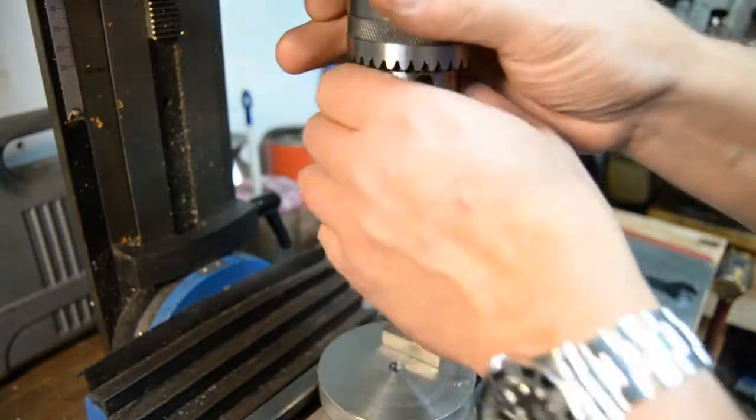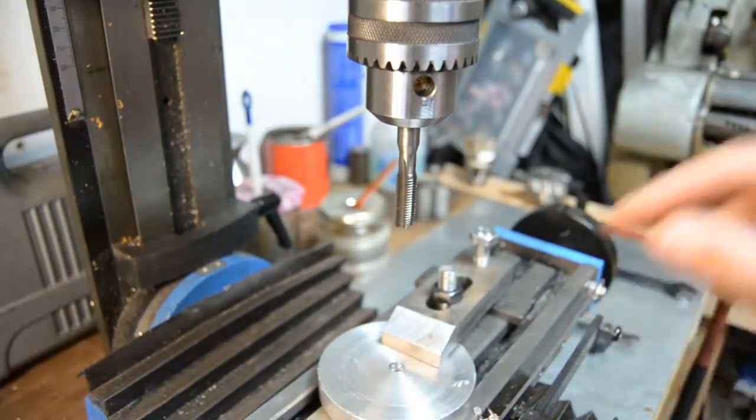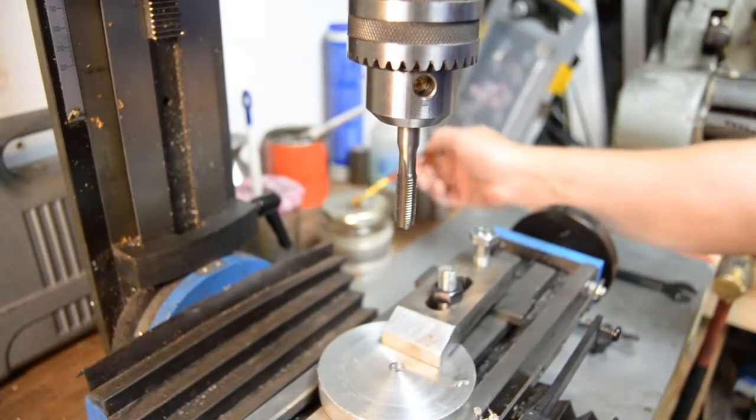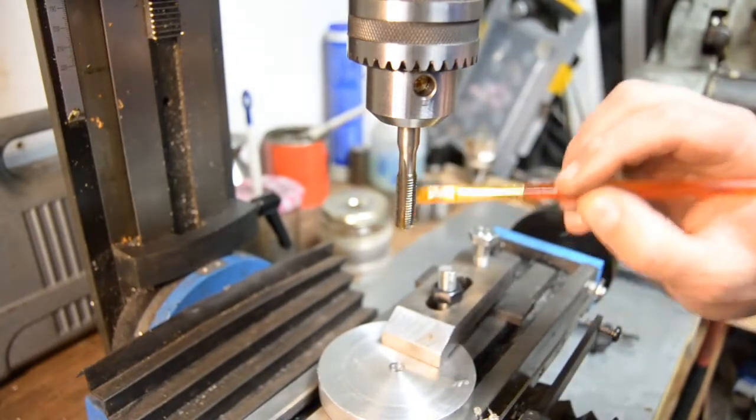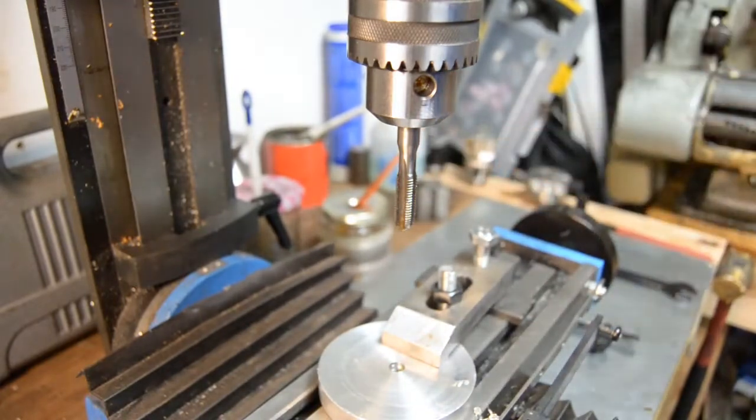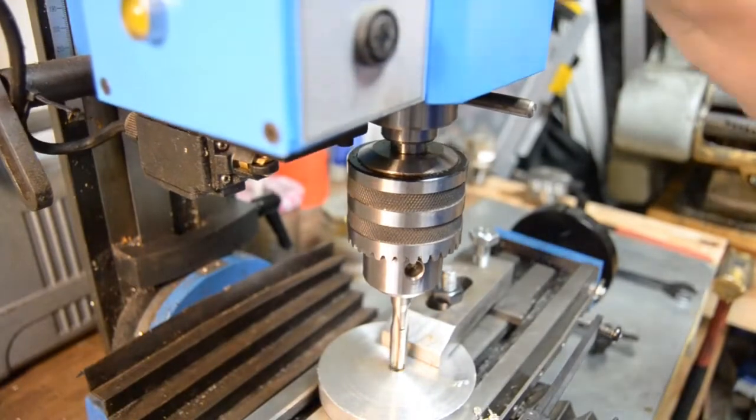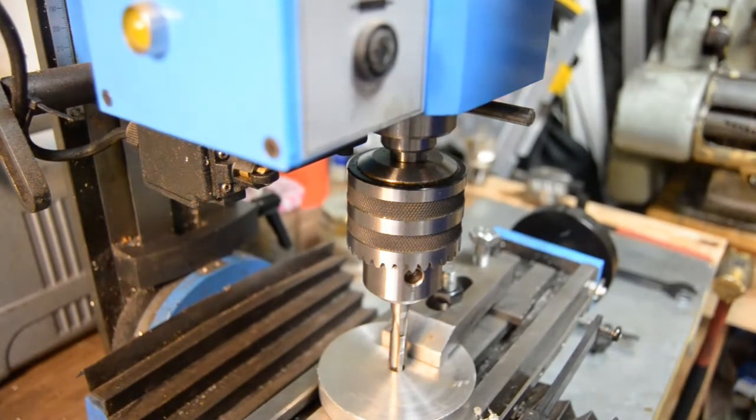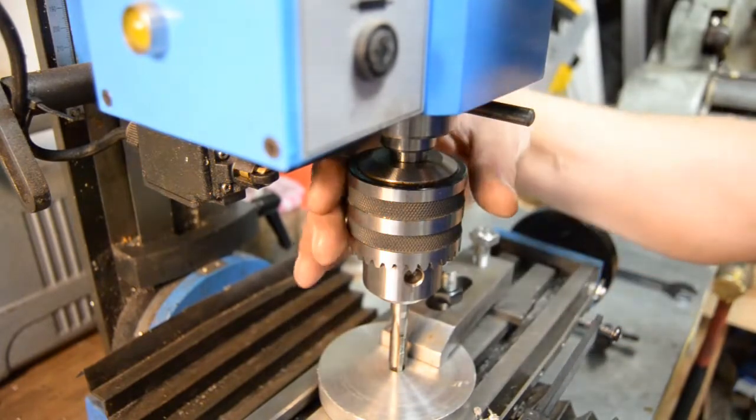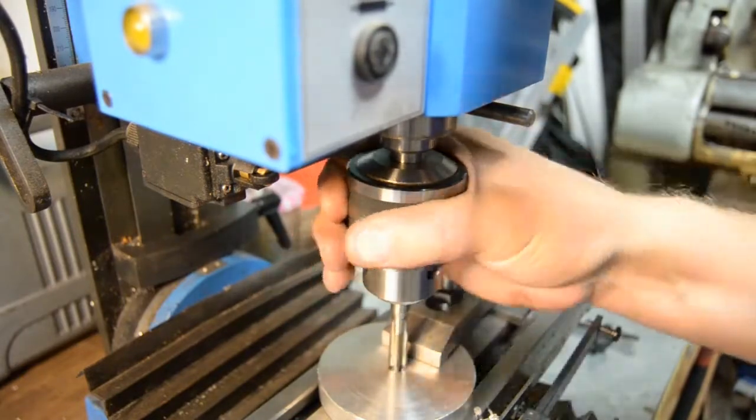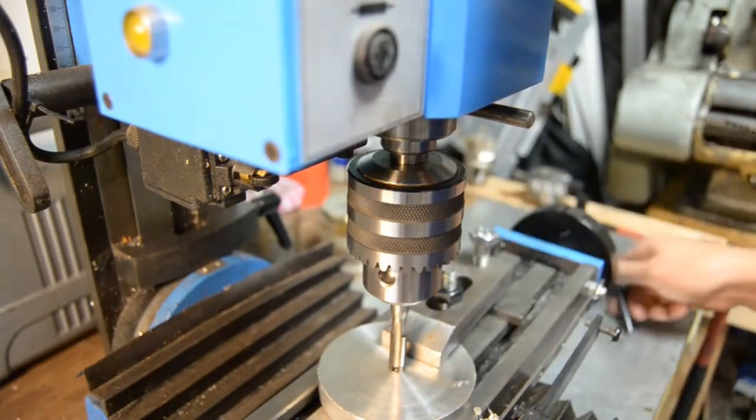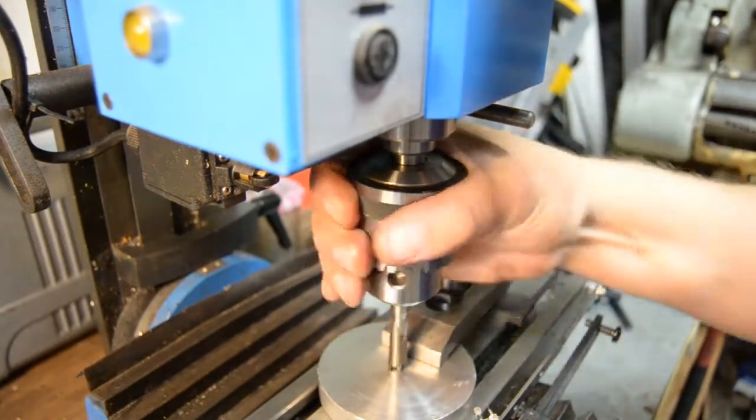I'm just going to tighten the tap just by hand in the chuck. I've turned the mill off, so there's no chance of it springing to life here at all. Obviously you'd be using a pillar drill for this. I'm applying a little bit of cutting oil, again just to make sure it's a nice clean cut. I'm just going to bring this tap down into very light contact. And with one hand, just put a finger on the actual drive to lower the tap in. No pressure whatsoever. And then by hand, I'm just going to twist the tap whilst applying a little bit. That's it.